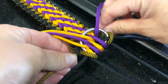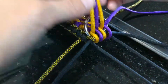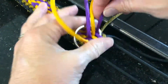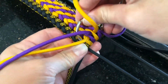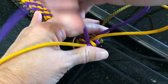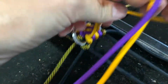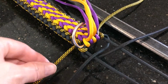Okay, so you'll tighten up all your strands like you usually do. I'm just going to make sure that we've got these strands nice and firm on top of the D-ring. Just slide that back a smidge. Just tighten that all up again. Okay, so they're all on that D-ring now, and that should be nice and secure. And especially if we keep weaving, it'll just get incorporated in, and that'll give strength to that weave.